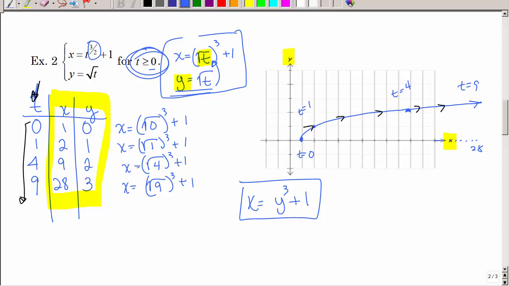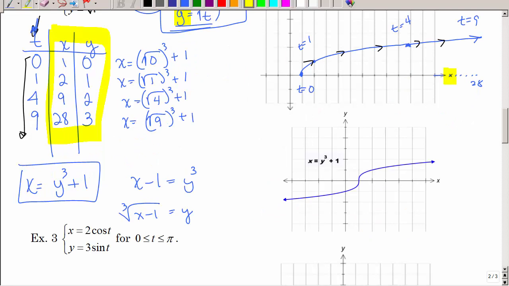Good enough. Perhaps you may remember what that cubic function looks like, or actually, you don't have to do this, but if I subtracted 1 and then took the cube root, you may remember what that cube root function looks like. So with the magic of the computer, I've rearranged some things. Again, this is fine for your answer as far as eliminating the parameter and getting an equation with just x and y. You can leave it like that, but look at this graph compared to this one. You can tell we only got half of that graph, again, because the parameter t was only greater than 0.